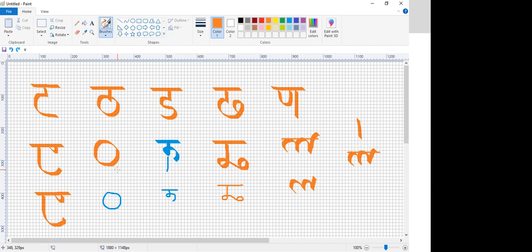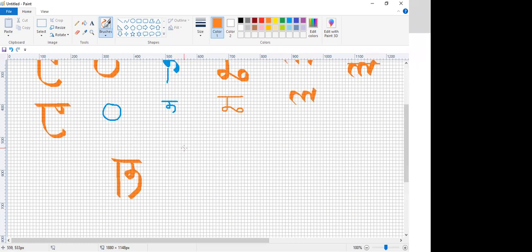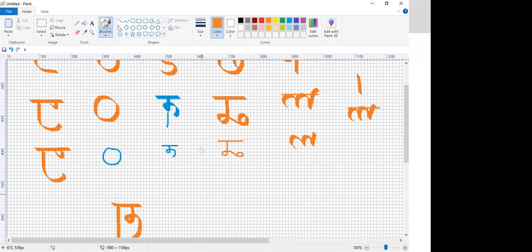Sir, in the Chavarga, the Na, like Cha, Chha, Ja, Jha, Na, and in the Tavarga, the Na and the Dha, they are a bit confusing. Can you please elaborate a little bit, because for me they look a little bit similar. The only thing is the curve: for one it goes a little bit more and for another it comes a little bit less. Sorry for the inconvenience, but there is confusion.